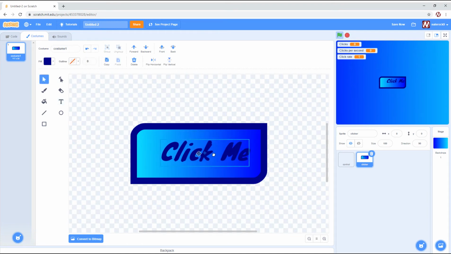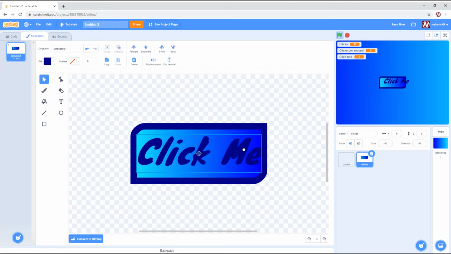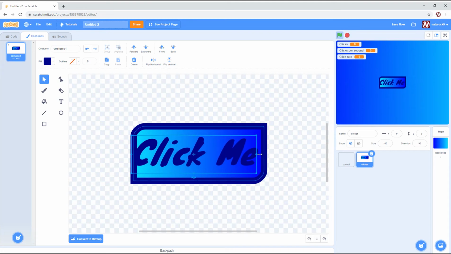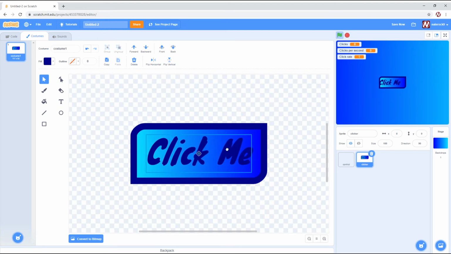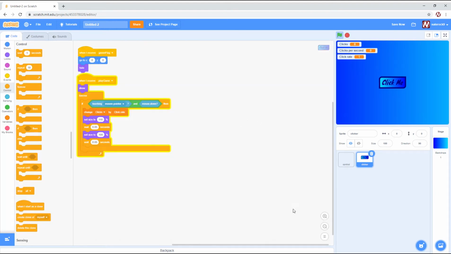Excuse me. So we need to get this. I'm just going to put it in the middle. We are going to size it up a little bit. Oh, down a little bit. Alright, I think this looks pretty good. I'm gonna move it till it looks a little bit more in the center. These fonts are pretty weird like that. Okay, I think that this looks pretty good, so that you know you can click it.